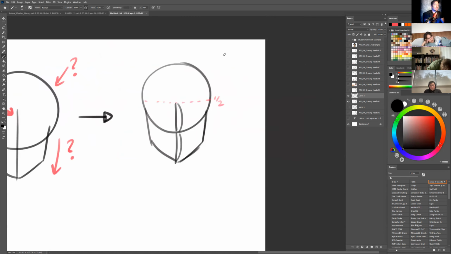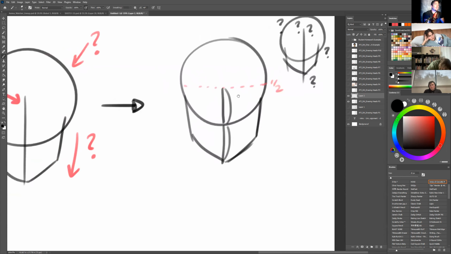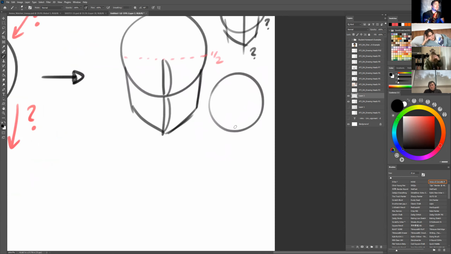Now, some people draw this in an arbitrary way. Arbitrary just means without a definite reason. So they'll just draw that circle, and they don't really think about where that line goes. But as a person that always wants the answer, something really concrete, this would be the idea. Draw that circle, think about halfway on that ball, draw that line, and then mirror that line again. And that gives you a good idea for the jaw.